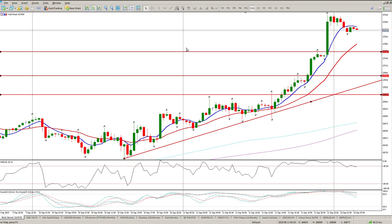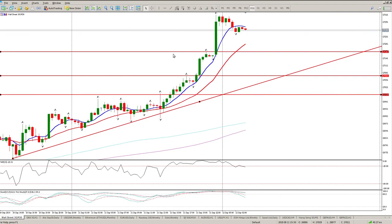because of this move. I don't think we can even use a Fibonacci at the moment. So just look at your levels, watch what happens with price action here on a 12 or 15 minute chart. You start seeing a turn at one of these levels, then hop in. Keep your position small enough to handle a stop that's below sort of here. 26,880 would be a stop area.